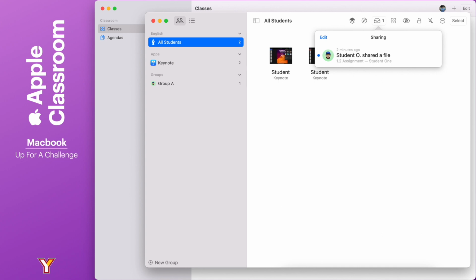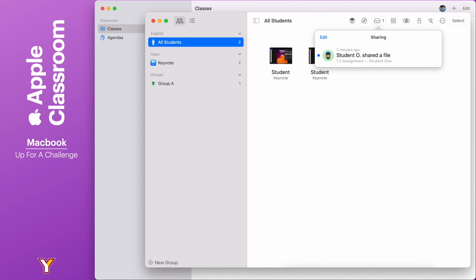And it's important to note that if we do not open files before we end classes, they will disappear because they're only temporary at this stage. We need to make sure that we open them so that they're saved to our device, especially if we don't plan on grading them immediately, waiting till maybe the end of the day to get to the grading.